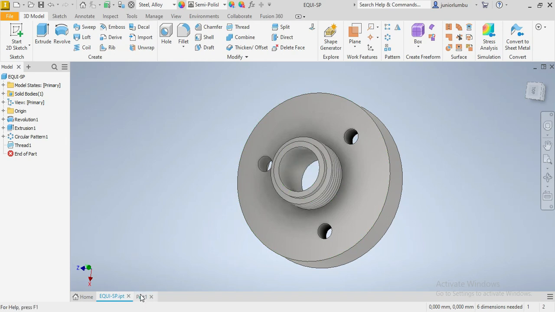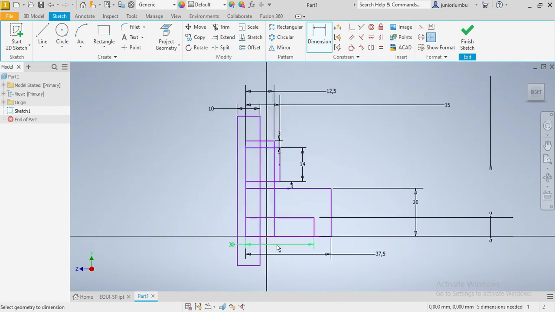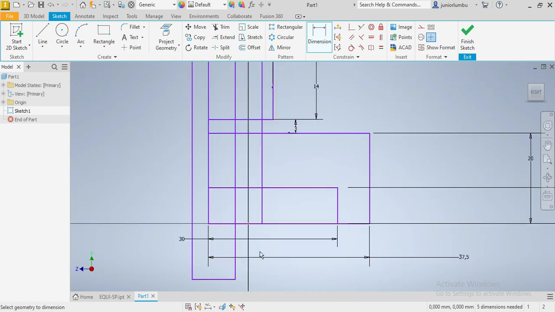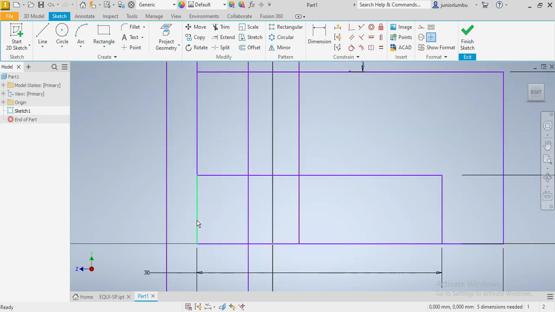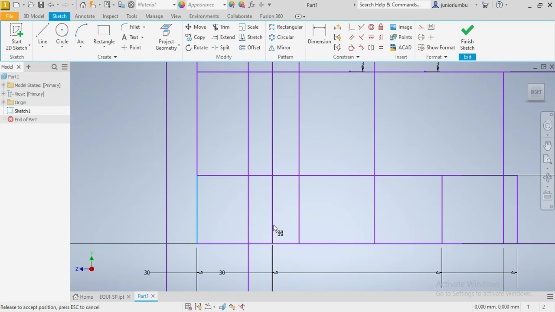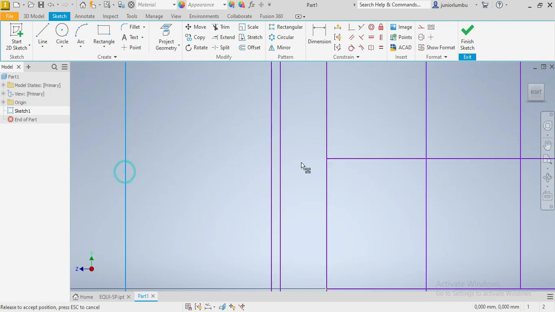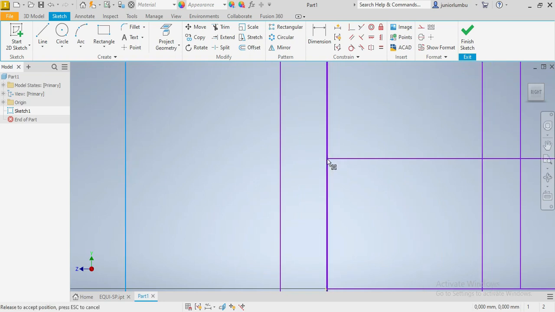From there to there, it needs to be 10 millimeters. After that, we're going to drag our drawing to correspond with the y-axis. Then we're going to do the same for this one as well, creating the hole.